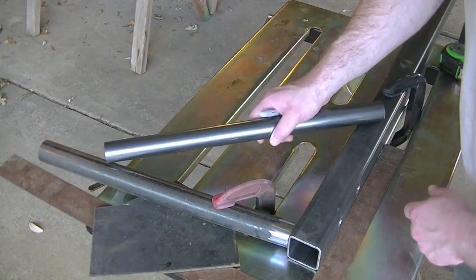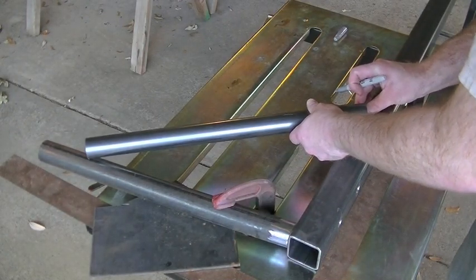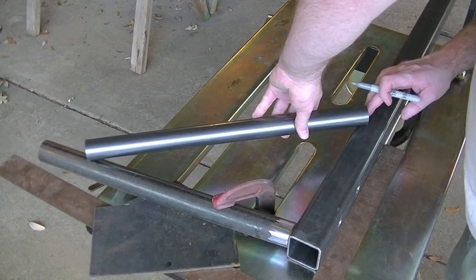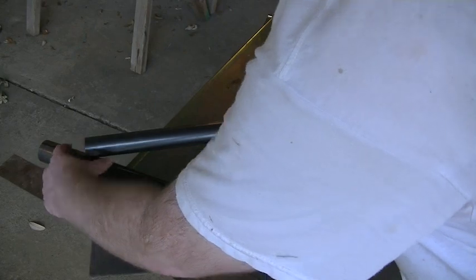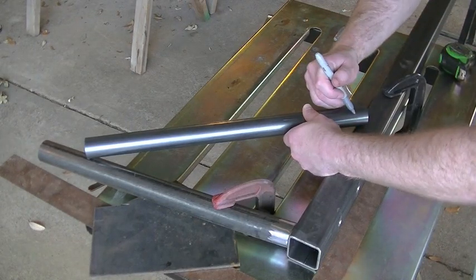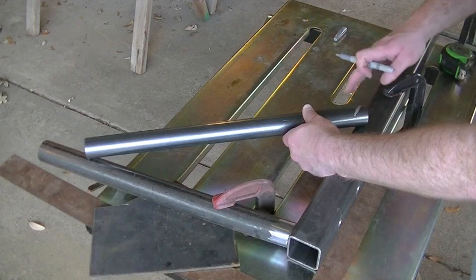So we're going to do a little bit of a triangular brace on this material. So what I'm just doing right now is I'm getting the back edge of this tubing, I'll get my arm out of the way, back edge of the tubing lined up with this surface here on the square tubing. And I'm going to come up here and get this edge of the tubing lined up with this edge of the upright tubing. And I'm going to make a mark. You know, I'm really just kind of eyeballing this, but for this project, that's close enough. Now that I've drawn it right in line, parallel with this surface of the square tubing.